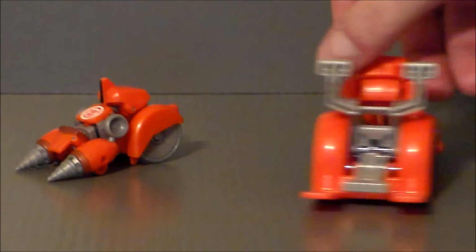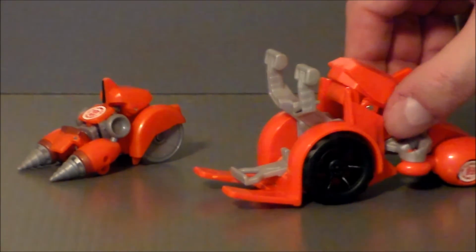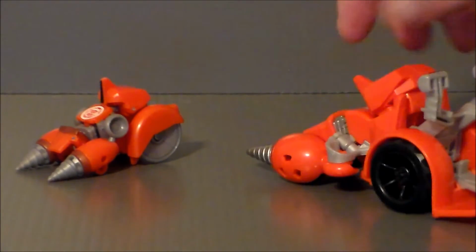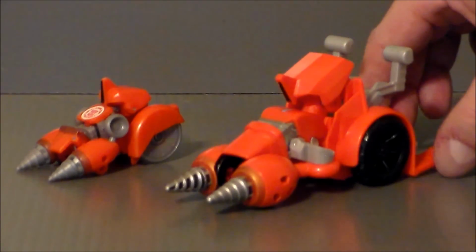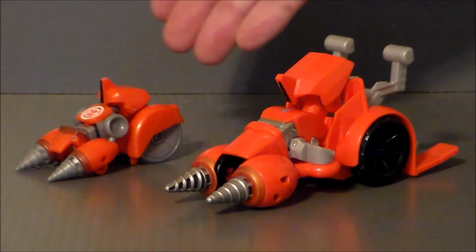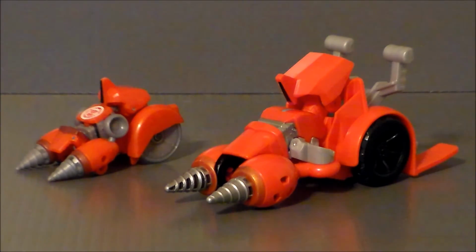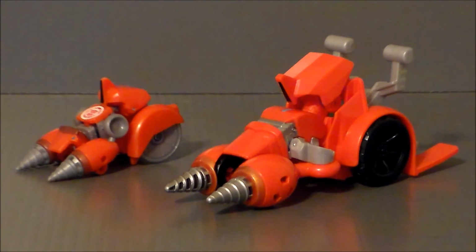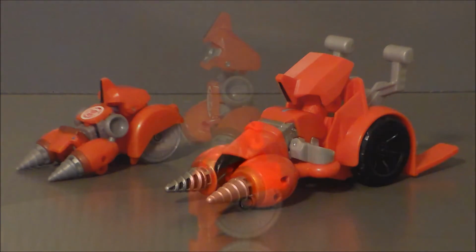And then the back of the vehicle, totally different here, where this looks like this should be something that one of the other figures should be standing on and riding, which I like that play gimmick. I think that's a great idea, and this is more of an autonomous vehicle, so definitely different between the two. And to be honest, I think this guy is going to be going up in robot mode. He may stay in the vehicle mode and have another bot riding him on the back on the display, because I do like that play gimmick.